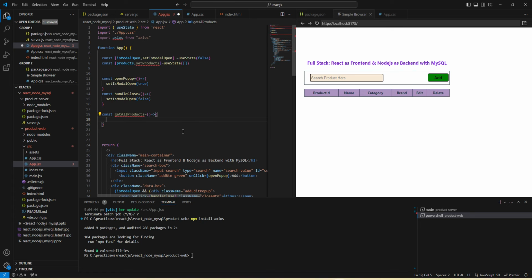So we can use await axios.get, and here we can define our URL, http://localhost:3000/products.